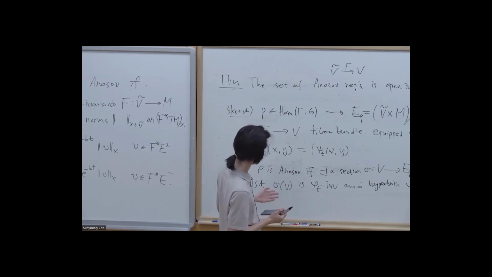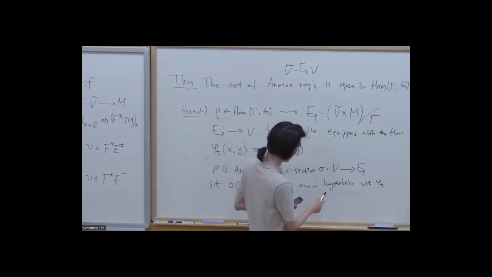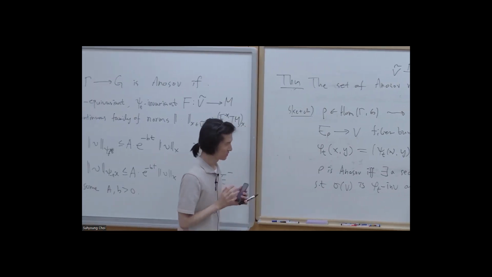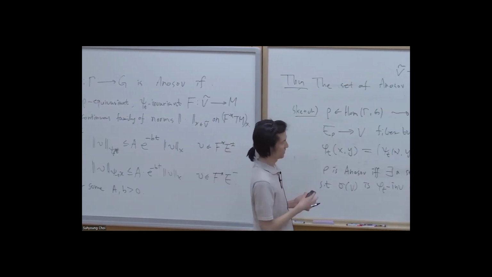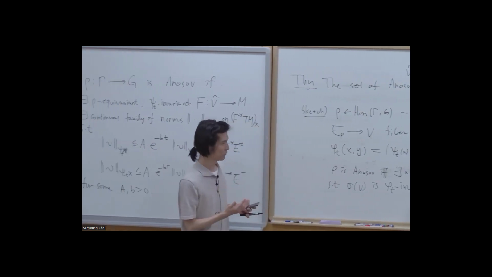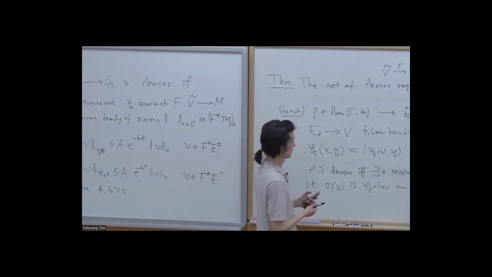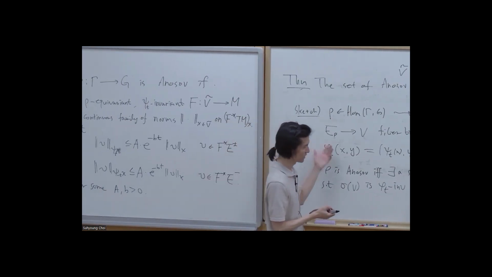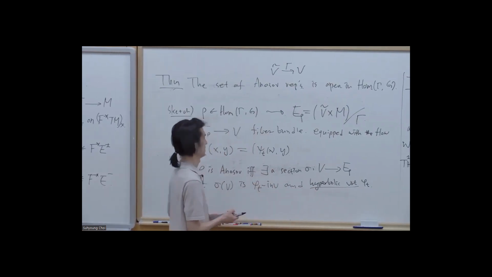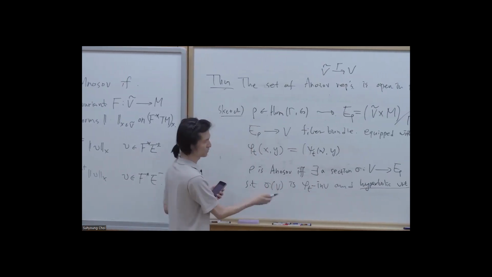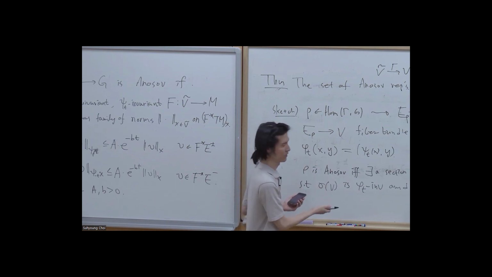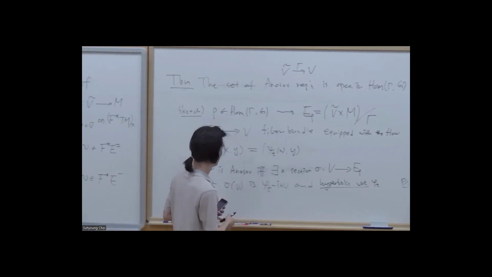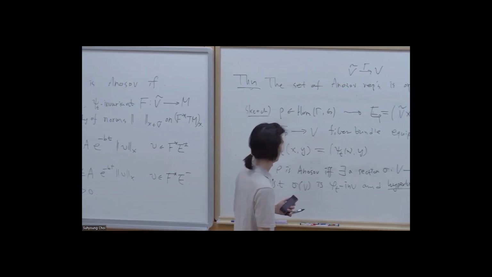And here, we don't have transversality, but we do have hyperbolicity. And the hyperbolic Anosov flow is also structurally stable, meaning that if you perturb a flow a little bit, it still gives you an Anosov flow. So basically, we have the same situation. You just replace the transversality with the hyperbolicity. Then we do the same proof as we did for the Ehresmann-Thurston principle. There are some technicalities, but this is the main idea.